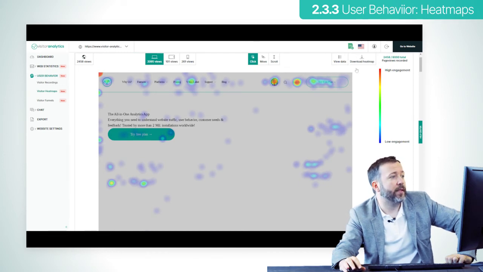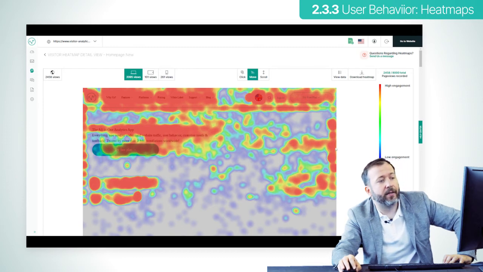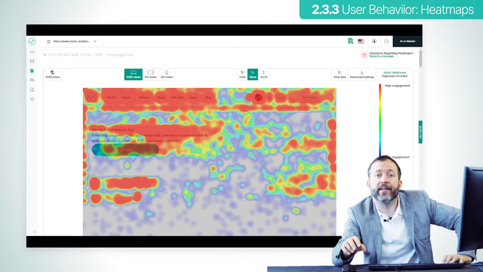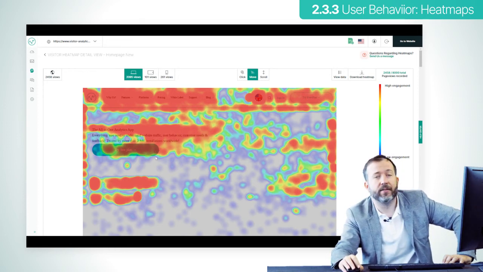Now if we go to the move heat map, we're going to be able to see where the mouse has moved preponderantly. And we have red areas right here in the menu, in the header. Again, on the flag and the sign in button, the entire menu section of the page is very hot. So is the first paragraph right here on the left. And we seem to get quite a bit of red areas right here on the right. And I would assume that this is because this is where users click and then scroll. Again, maybe not so much activity as we would like on the big button saying try free plan.